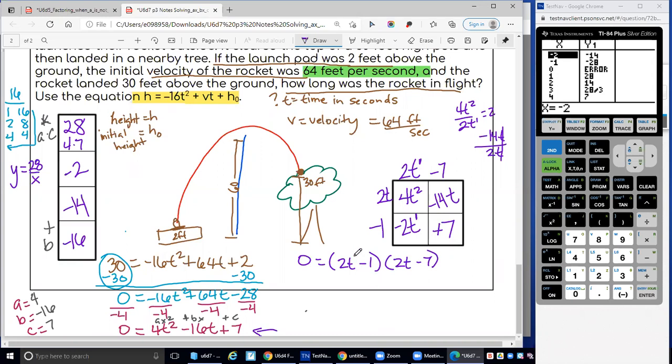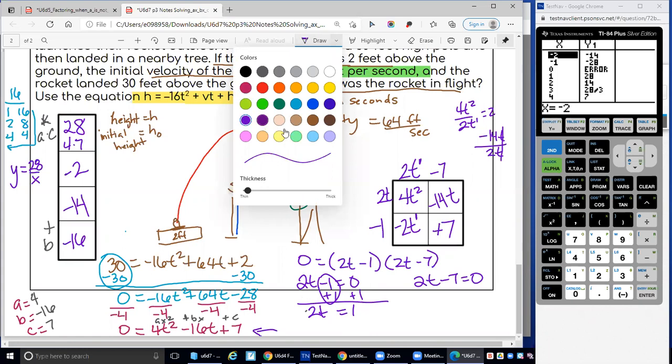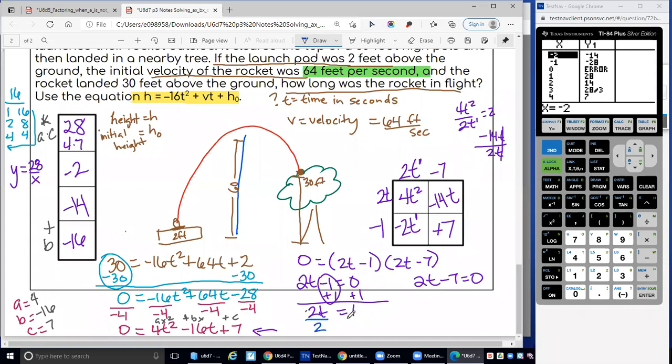And when we solve, we set each factor equal to 0, right? This is just like that one lesson we did. So I've got 2t minus 1 is equal to 0. I've got another one, t minus 7 is equal to 0. And I'm just going to add 1, get rid of that. Let me know if I'm going a little too fast. 0 plus 1 is just 1. And we divide by? What do we divide by? 2. Always the number in front, the coefficient, right? So ladies and gentlemen, we get t is equal to 1/2 there, right?